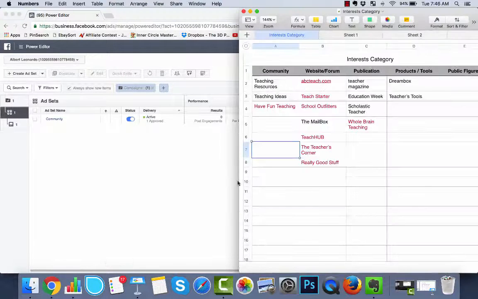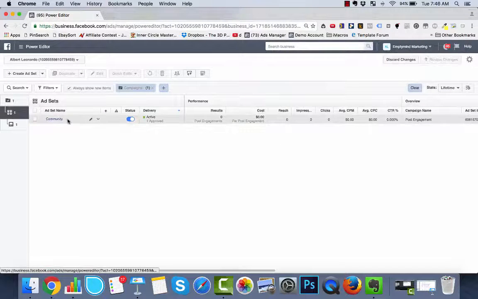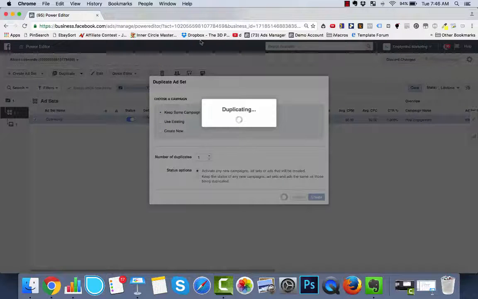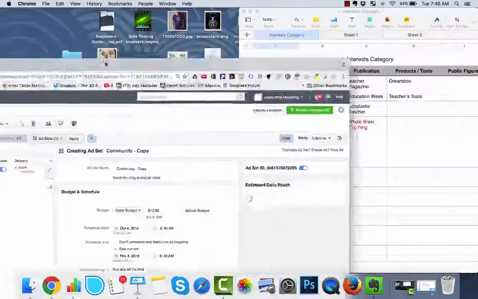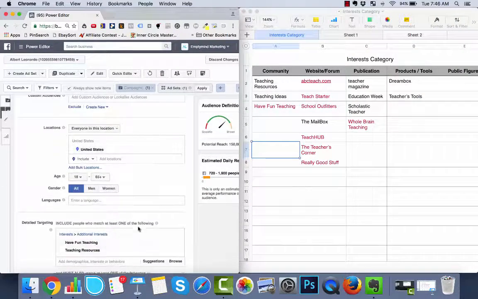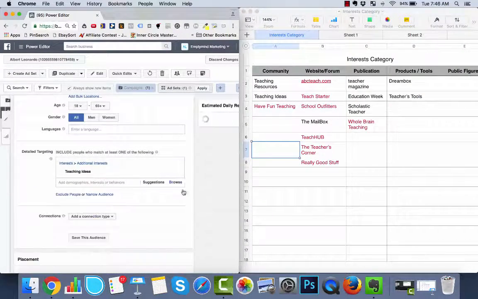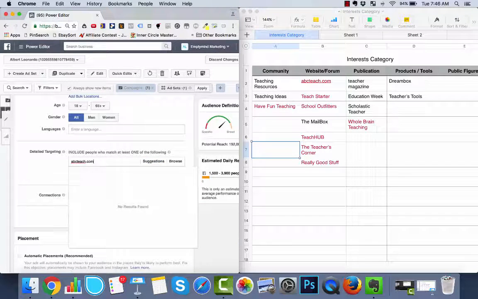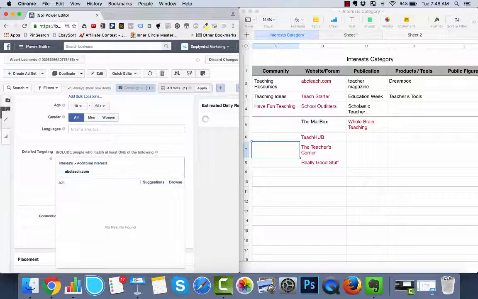Next, I want to do the same to the second category. And just duplicate this, keep the same campaign. abctips.com teach.